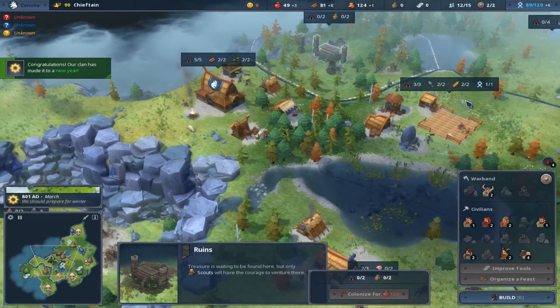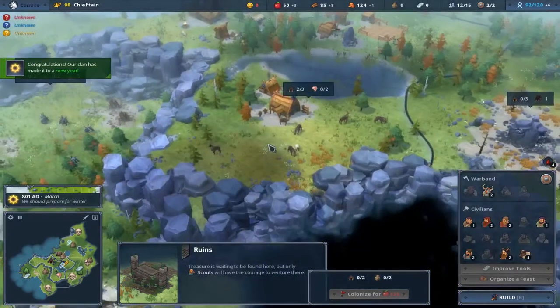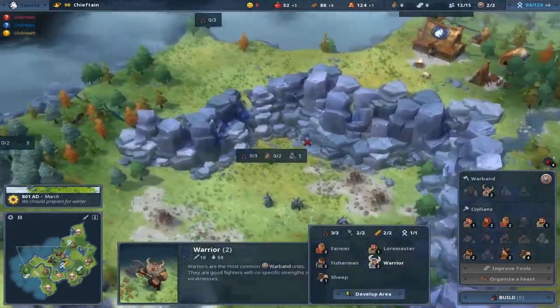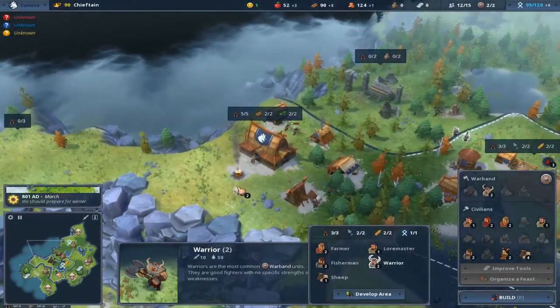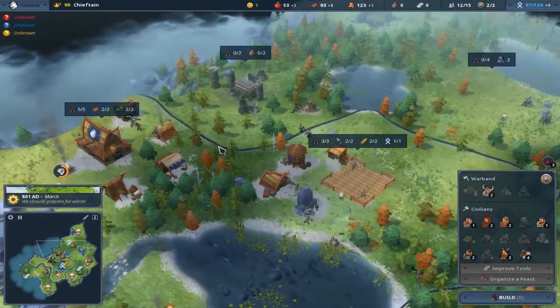Okay, we need more food. We should be getting a lot of food actually. Yeah. Okay. I don't do this often. Let's go ahead and slaughter one sheep.